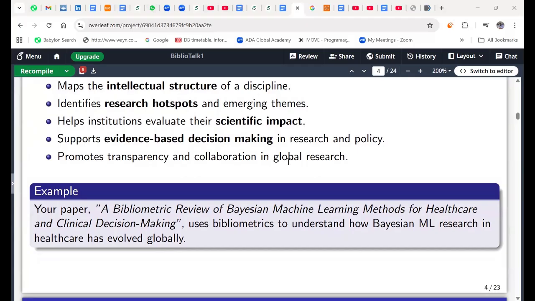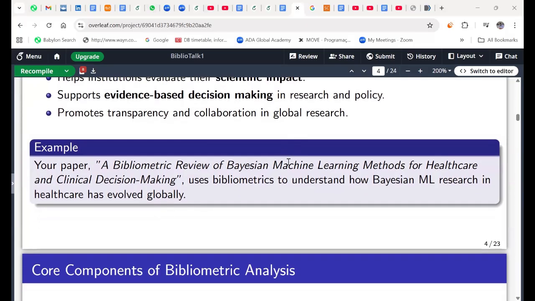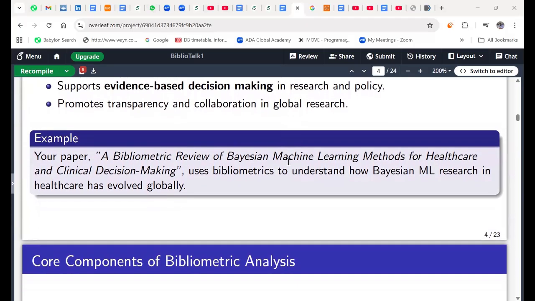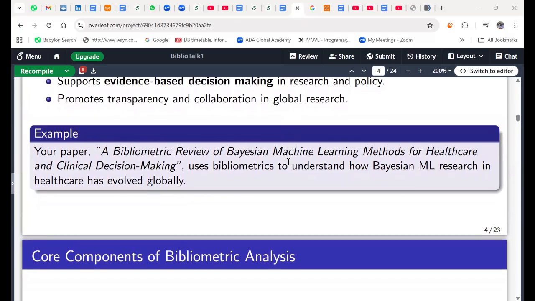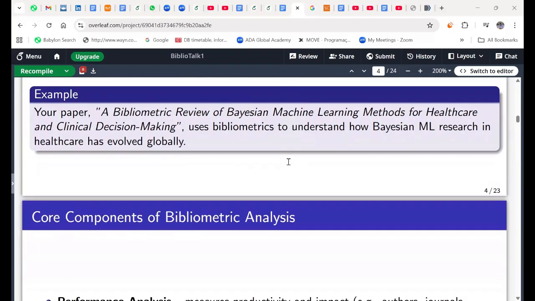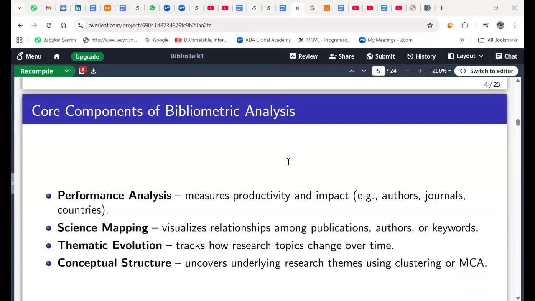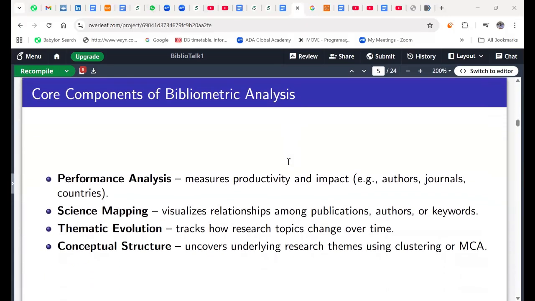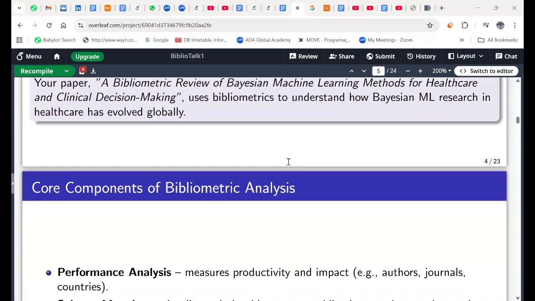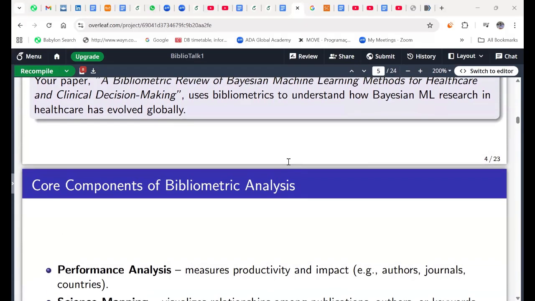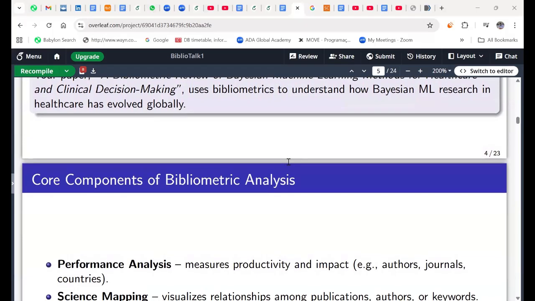This paper that I gave you, this paper that you will work on, is an example. We're going to see how we can address it later. This is a very great topic: a bibliometric review of Bayesian machine learning methods for healthcare and decision making.